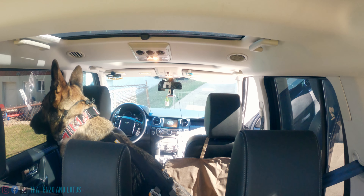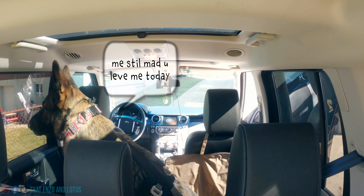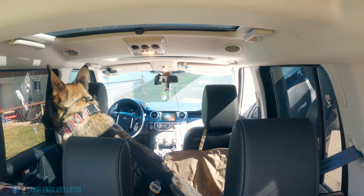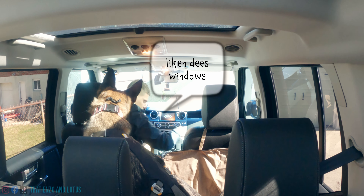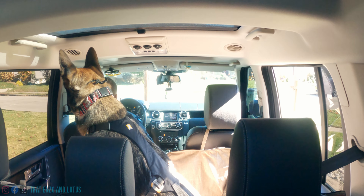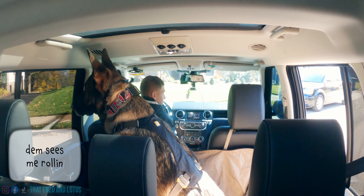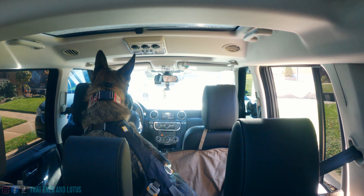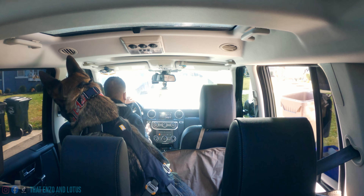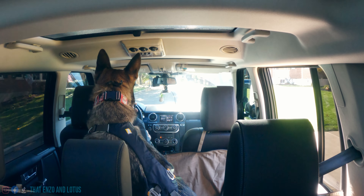If we got to wash the car, buddy, might as well at least let you get in here too. Go burn them ants. If I got to wash out the inside of the car anyway, might as well make it count — it's your first time in here. What'd you think? You did not put him in my car! I put him in the same seatbelt harness and everything. I mean, I already got to clean the car out anyway, so I might as well make it count. Lotus is in meltdown mode, but I was going to go back to the car — might as well take Enzo real quick.